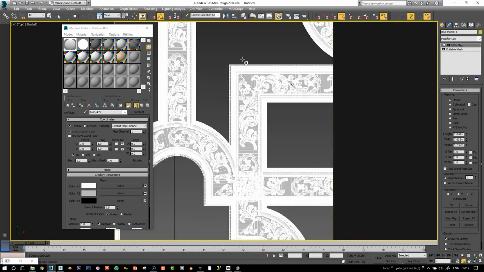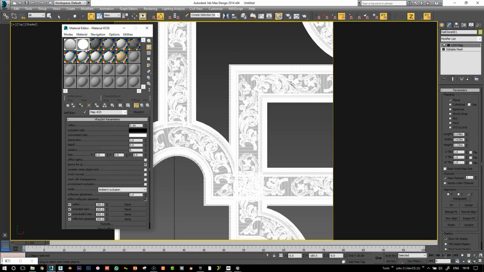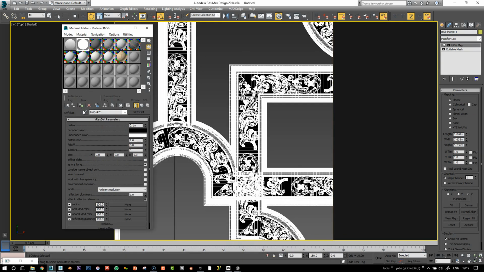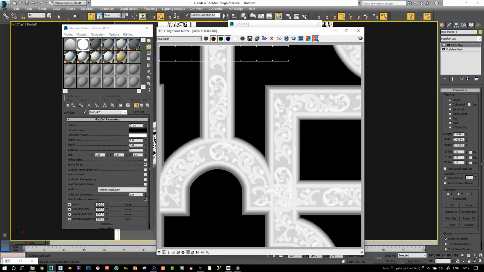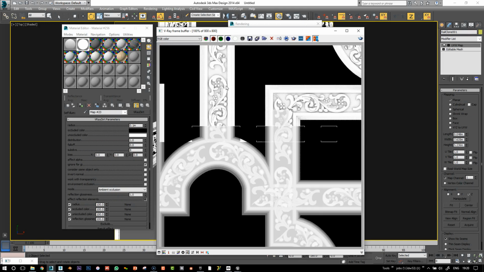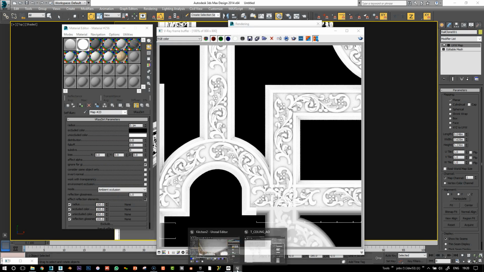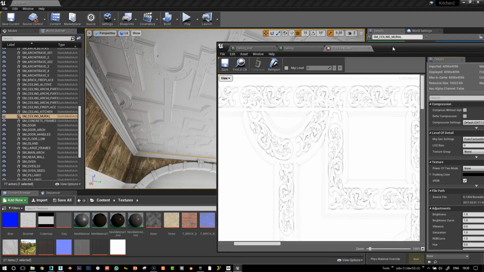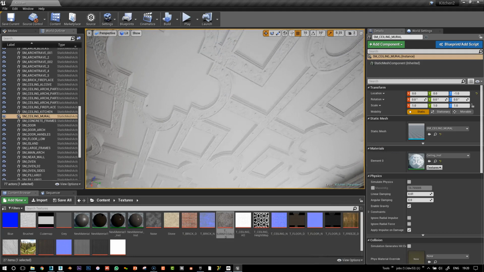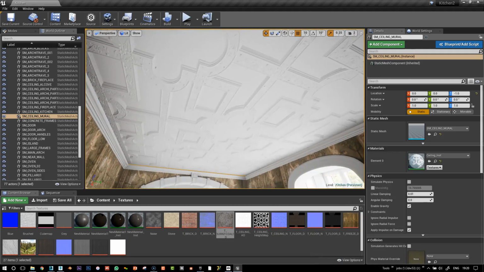Now for the ambient occlusion, that's again super simple. I've added a V-Ray dirt with a very small radius, and that also gives us the result that we want. So here we go. Although that's not showing quite as much as I would have liked in the Unreal scene, I'm sure that can be further improved, but it's just giving us a really good result.